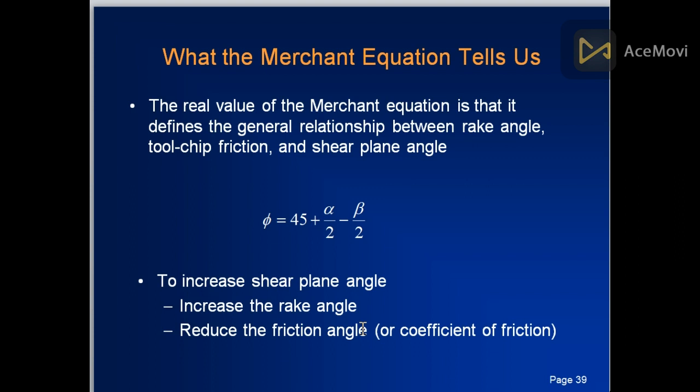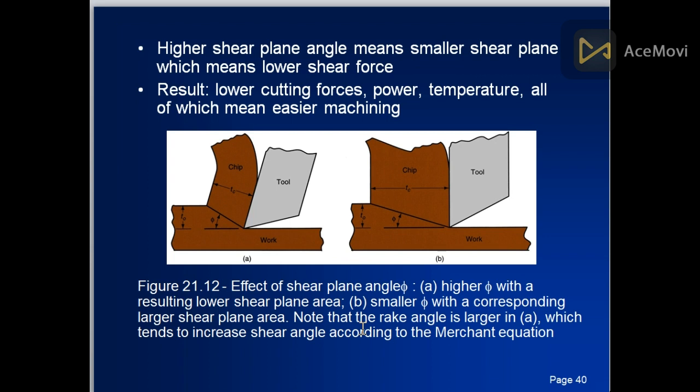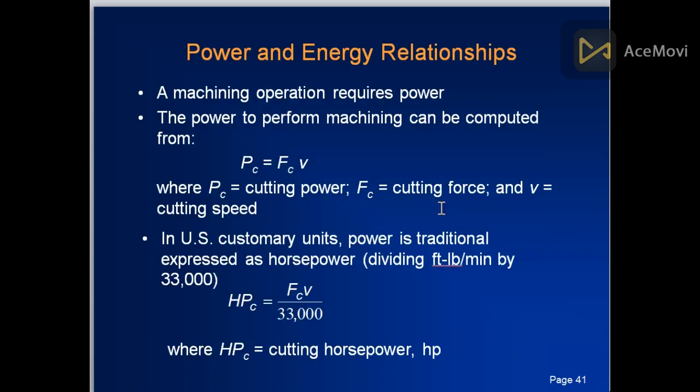I have told you generally that it is for the angle to reduce energy. A higher shear plane angle means a smaller shear plane, so a lower shear force, and vice versa. When the angle is high, the shear plane is smaller, which means lower forces, and otherwise higher forces.